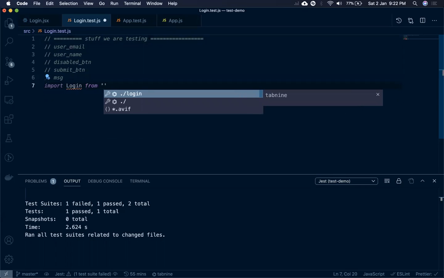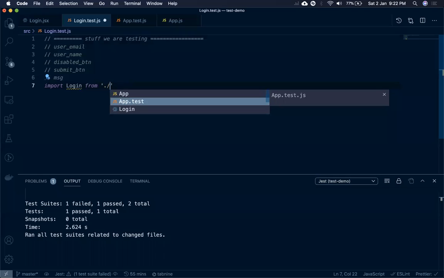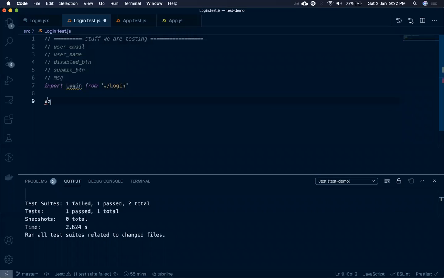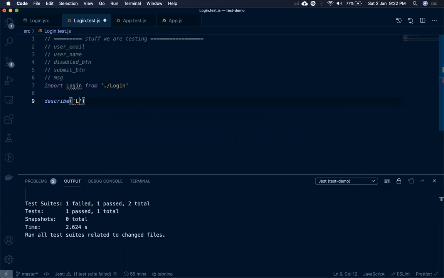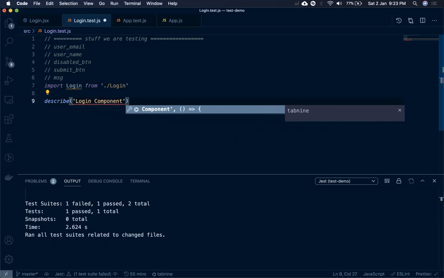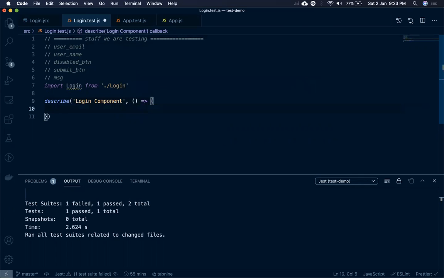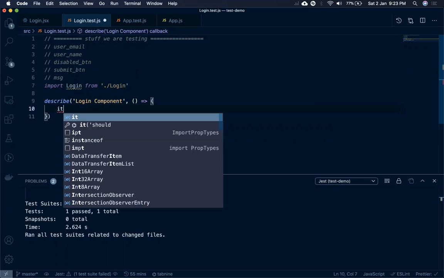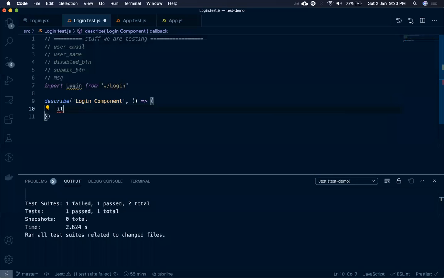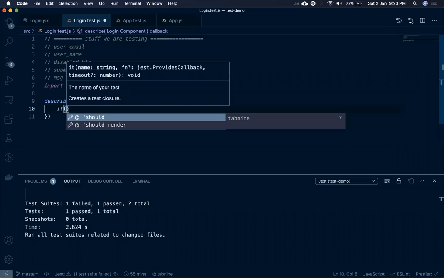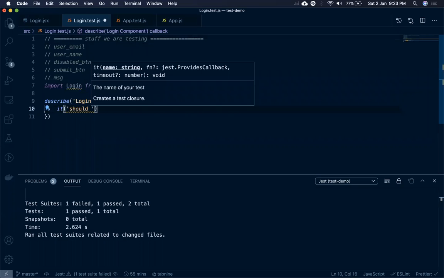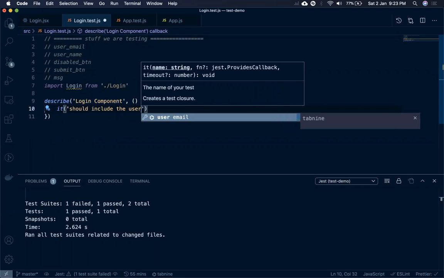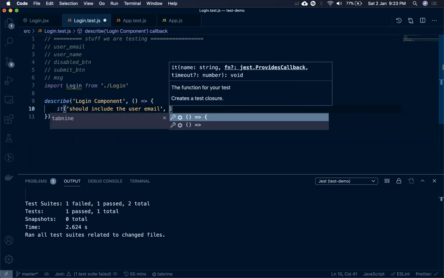So go ahead and say import Login. Then start writing. We'll have a test suite, and we use describe. So you say Login component. Then we'll have our first test, which should include the user email.